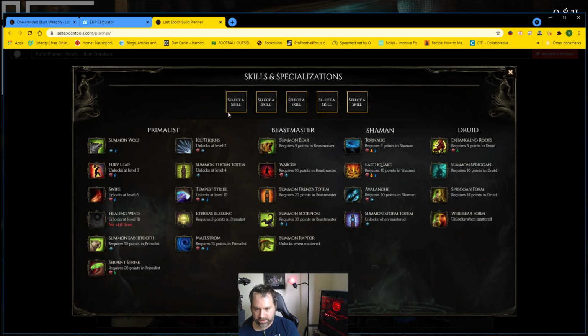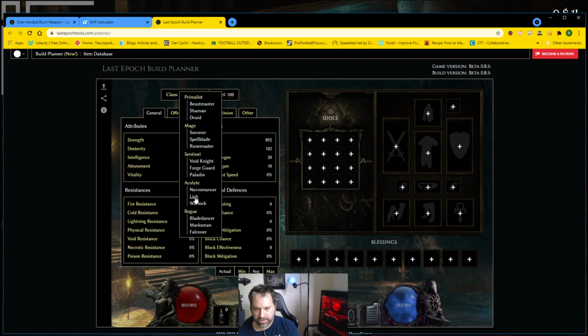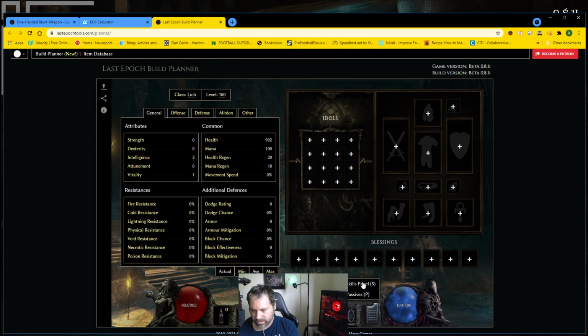Whoops, I did not need to do it that way. Rip Blood, where are you? That is not even the right class. Let's go to Lich. All right.